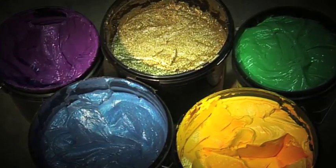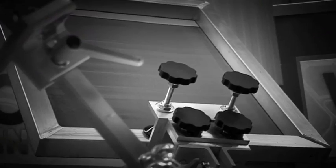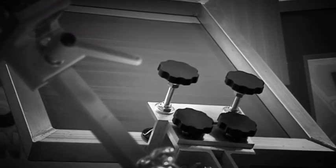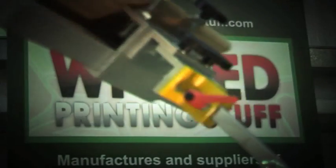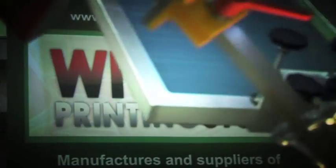How many colours do you intend to print? How many colours does your press allow you to print? The Wicked Printing Stuff presses are available in 1, 2, 4 and 6 colours, including our upgradable, allowing you to print up to the maximum number of colours of your chosen press, i.e. a 6 colour press allows for a 1, 2, 3, 4, 5 or 6 colour design.